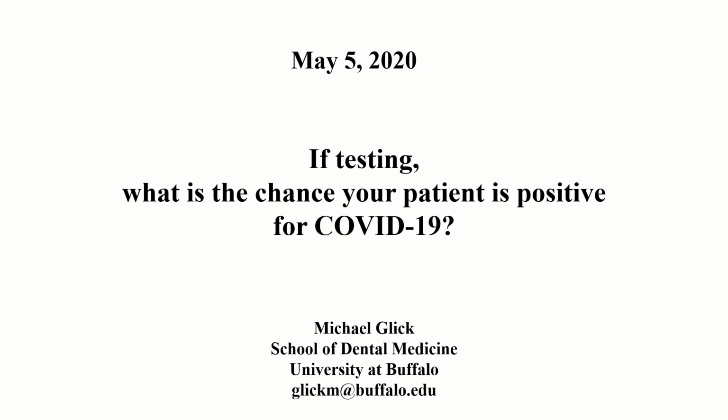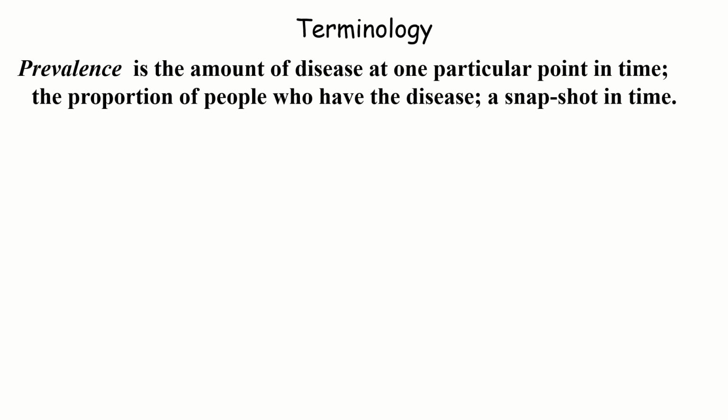In short, when testing for the virus, an antigen test causing COVID-19, what is the probability that a positive test result would suggest that the patient is infected, and what is the probability that a negative test result would suggest that the patient is not infected with SARS-CoV-2? Although I will talk only about testing for the virus, the antigen, in this presentation, the same principles to interpret test results also hold true when testing for antibodies. There are three different variables or factors that affect how a test result can be interpreted.